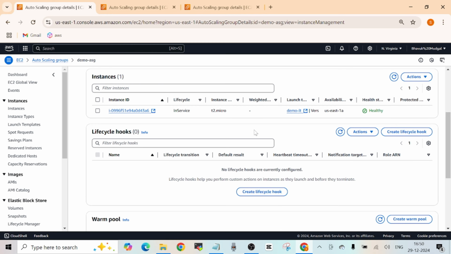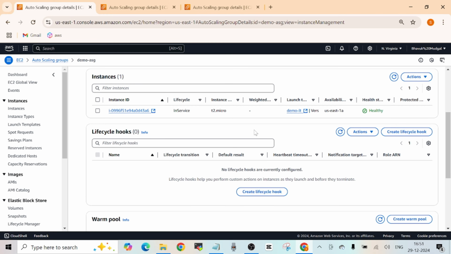So it is a way to give a wait period to your instance so that it is ready to serve the traffic on your application. It is a way to have some scripts and configurations that you want on your instance, so that it waits for the time that you configure as part of this LifeCycle hook, and your server can be ready to accept the application traffic after running that script.